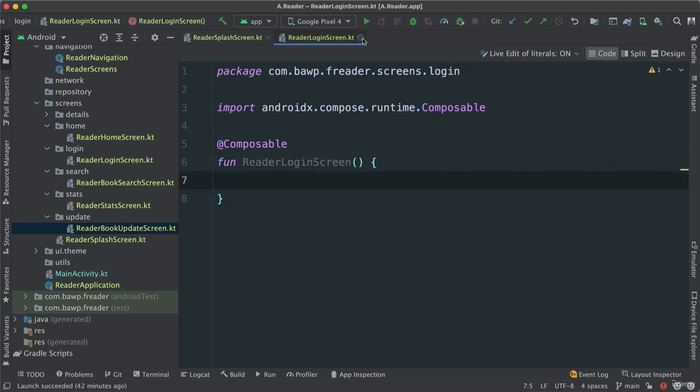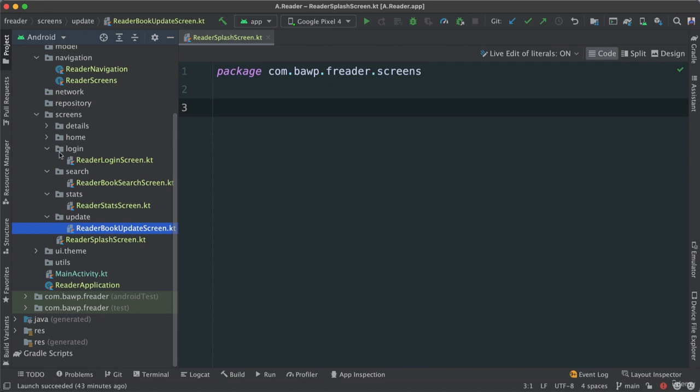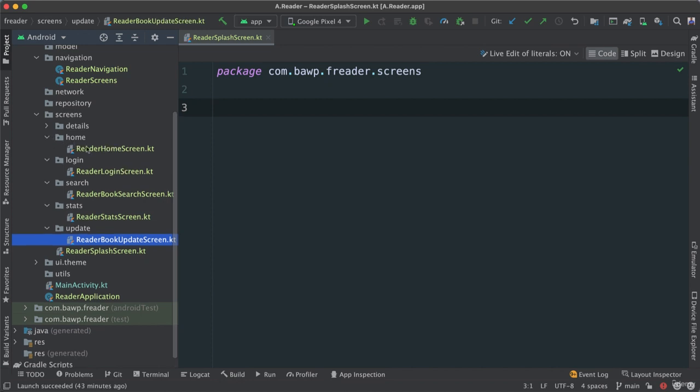All right. So now we have a structure. At least we have all the screens. We divided all of them into their separate packages. As your app grows in complexity, this will make more sense, and you will be thankful that you have a structure like this, because it will be easier to say, okay, I have issues in home screen. Then you can come to screens, go to home, open up, and see what's going on.